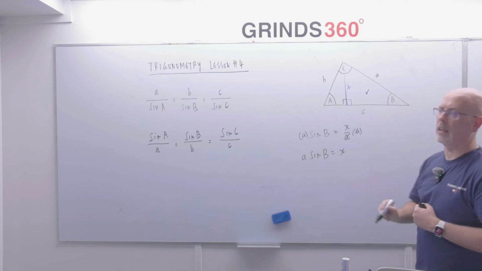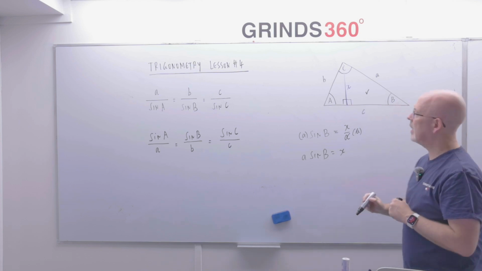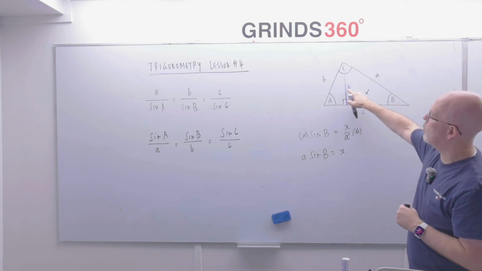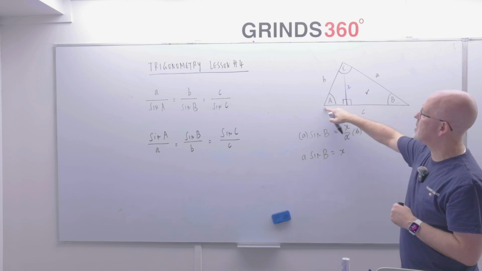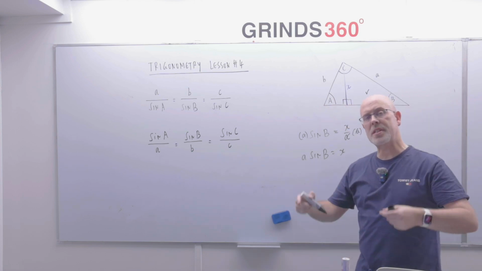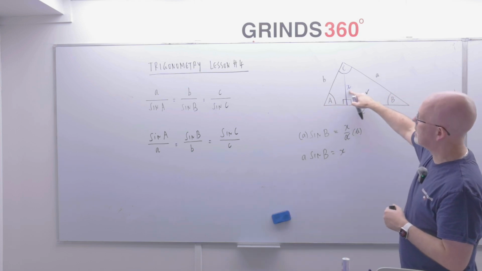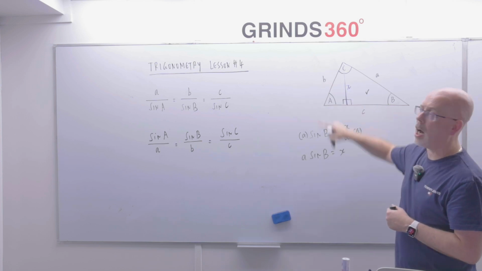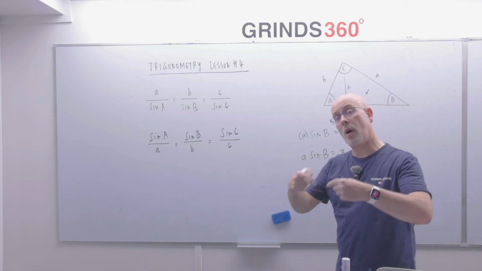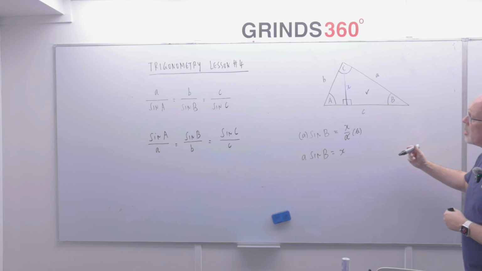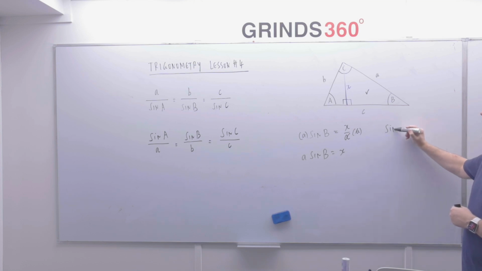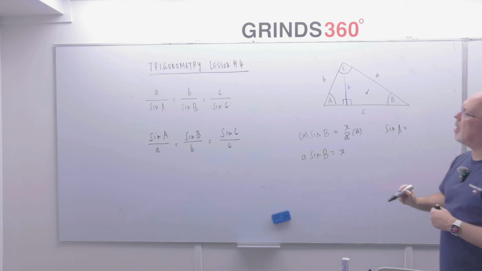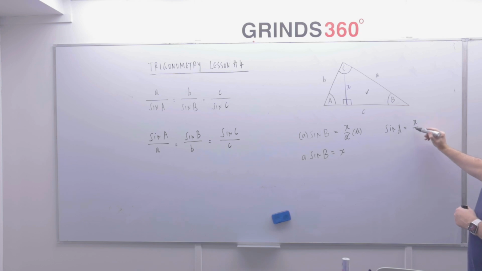What about the triangle on the left-hand side? Again, the only two sides I know there are this one and this one. I don't know how much of c that is. This one is the opposite, opposite the angle A. And b is opposite the right angle, that's the hypotenuse. So opposite, hypotenuse means sine. So in that triangle, the sine of A is equal to opposite over hypotenuse, which is x over b. And to get rid of the fraction, if I multiply both sides by b, you can see I get b sine A is equal to x.